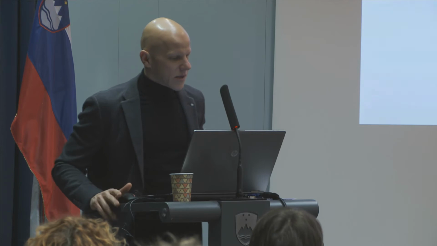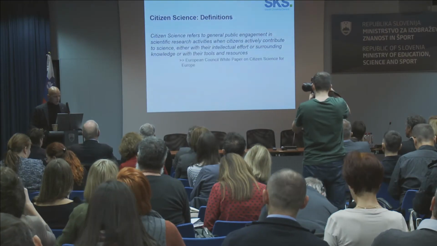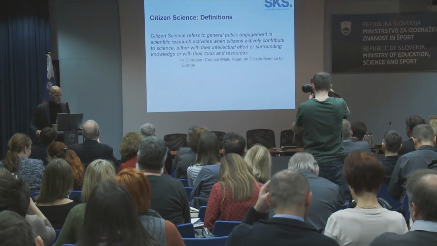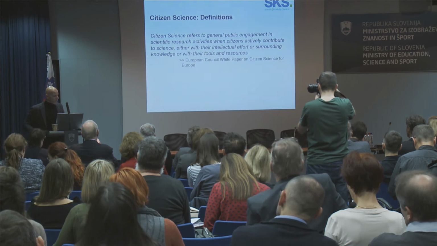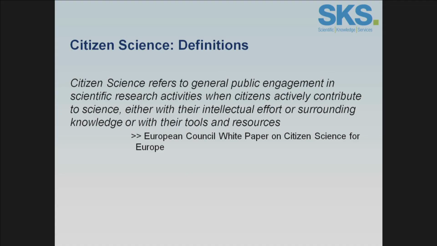What is citizen science? We'll use a definition which is given in the European Council White Paper on Citizen Science for Europe. Citizen science refers to general public engagement in scientific research activities when citizens actively contribute to science, either with their intellectual effort and/or with surrounding knowledge, or with their tools and resources.